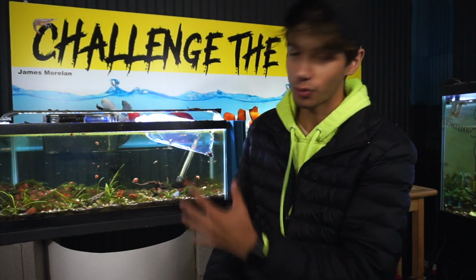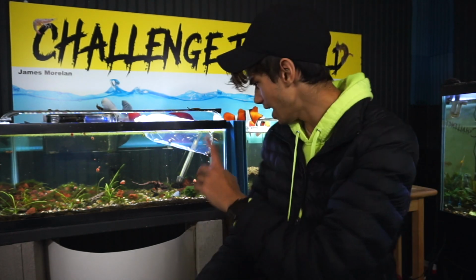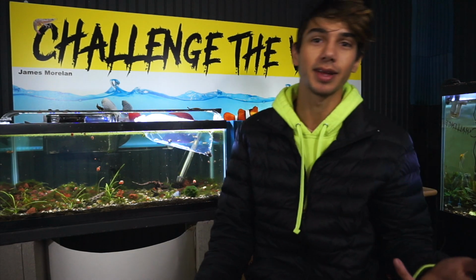Alright guys, so I got my Nerite snails acclimating right now, in my 20-gallon. I'm just going to put the other 2 in the tanks over there. But Nerite snails are a great snail to have. I currently have one in my 60-gallon over there, and they just work wonders in your aquarium. They're not going to single-handedly destroy all the algae in this aquarium, but they're definitely going to help and also keep it healthier for the other fish and shrimp in this tank. One of the most popular types of Nerite snails is the zebra Nerite snail, and I think I have one of those, but the other ones just look like regular ones.